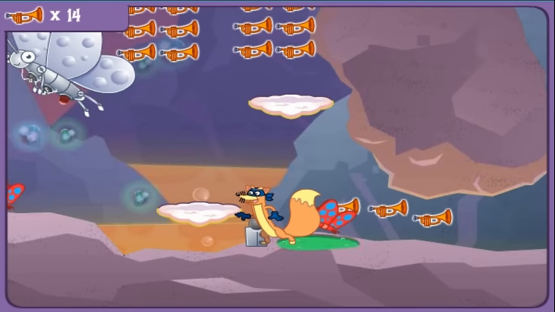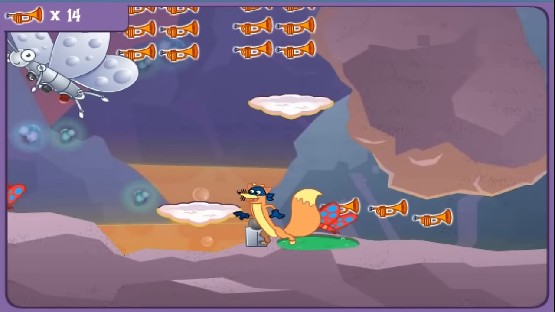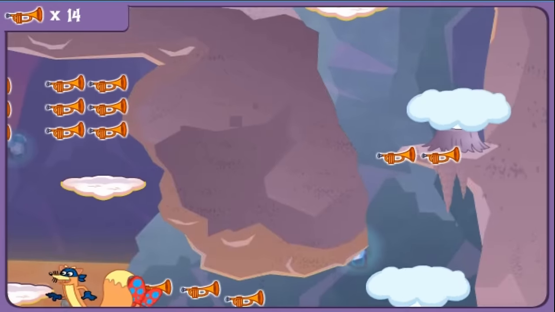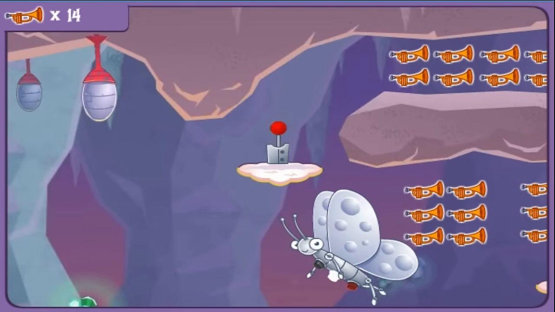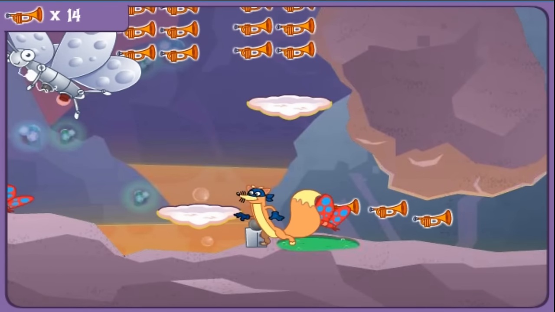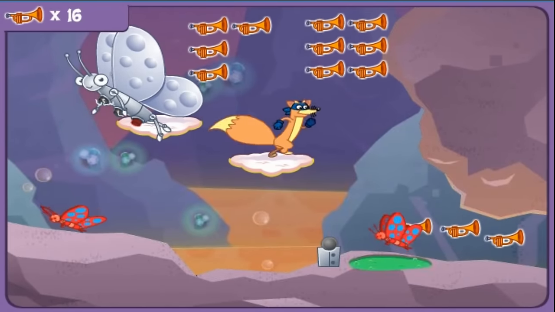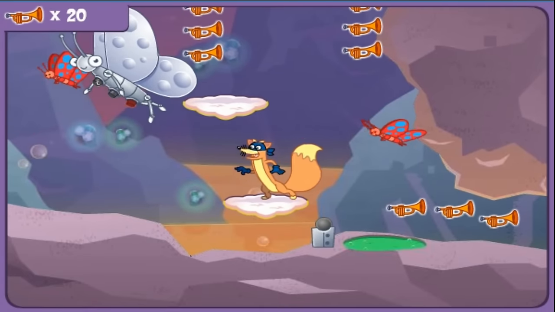It's gonna be tricky to get all the way up to that red switch. Do you see a way to get to the red switch? Try climbing the wall and then jumping down on the red switch. Come on, let's go. Yippee! Good work! Great!